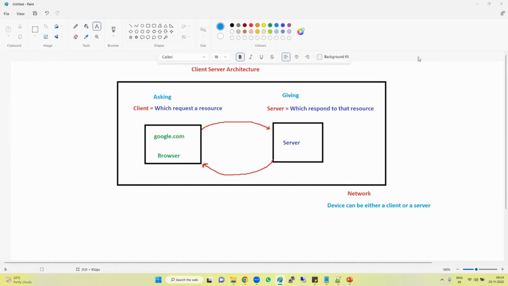Now, based on many requirements and analysis, people came up with different types of architectures. There are different types of client-server architectures. Do you know that? Have you heard about this? There is something called one-tier architecture, Chiti. And we have two-tier architecture. And we have three-tier architecture. How many kinds of architectures are there, Chiti? What is your answer? Three. One tier, two tier, and three tier.